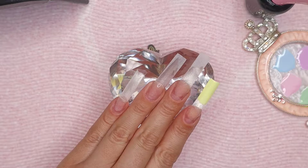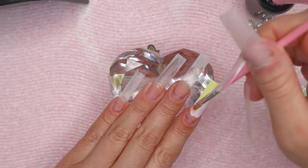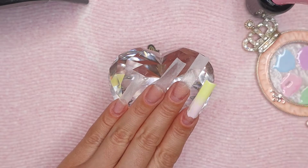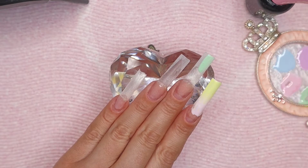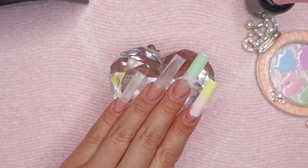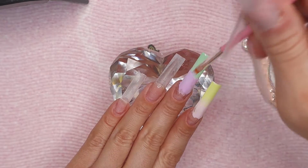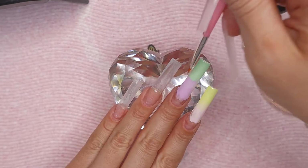Anyways, I'm gonna go ahead and start doing the gel polish ombre. I'm gonna be using a gel brush for this. I find that applying thin coats of the gel really helps to blend them together, so I'm gonna be going in with 2 coats for each ombre that I'm doing. So I found that the easiest way to do this is to start by painting your bottom color first, and like I said, thin coats, and then wipe your brush off, go in with the second coat and start brushing it up higher and then blend it down and brush it into the tip color a little bit, just to blend it.